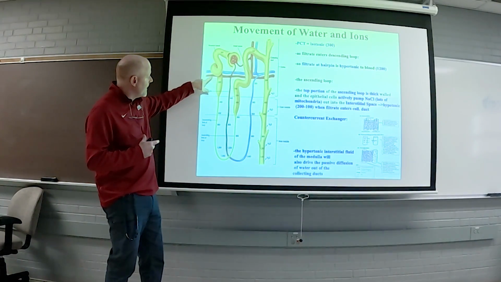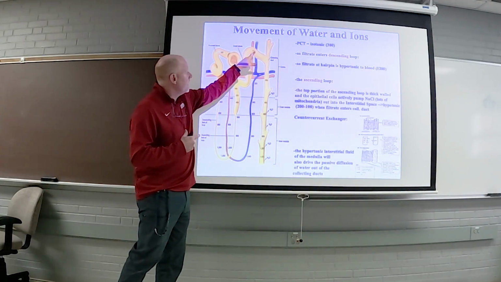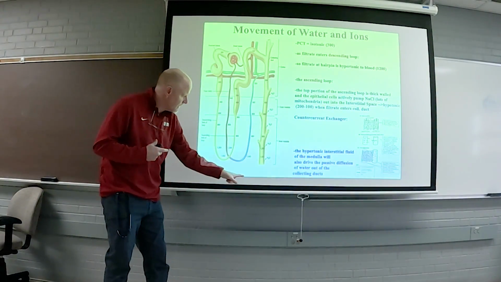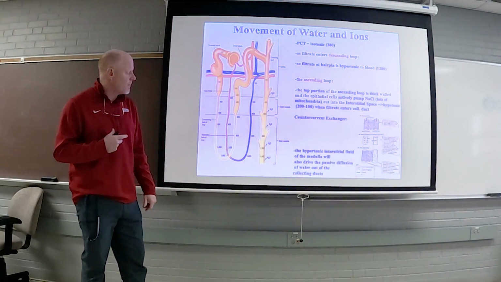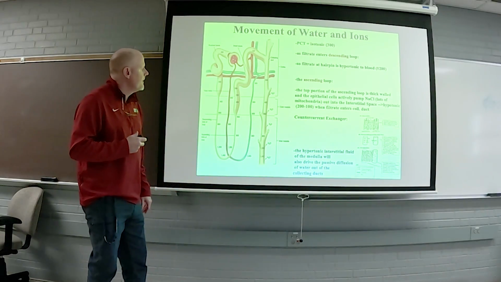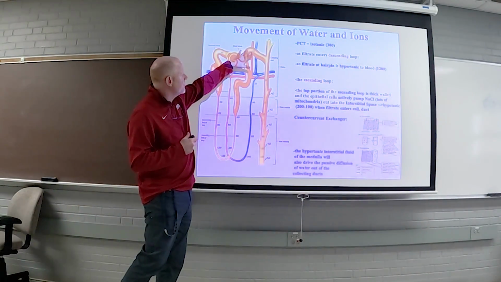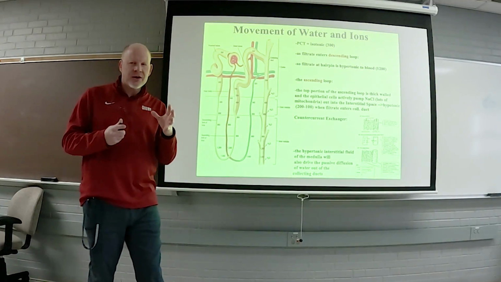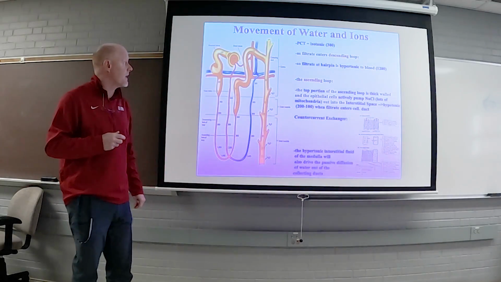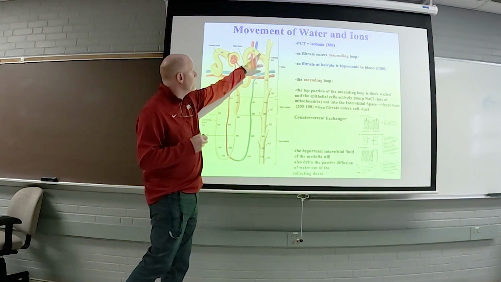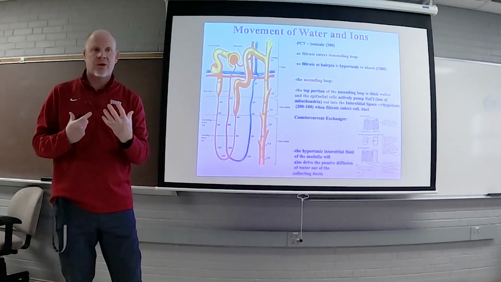Because remember, as the nephron comes down, hairpin turns, comes up, the collecting duct then dives back down, right? And then down here, where we get the papilla of the medulla and our minor calyx, that's where we're going to release our urine. And by the time we get to this point up here in the distal convoluted tubule, we should be either just under 300 milliosmoles or even more hypotonic. And at this point right here, about 80 to 90% of the filtrate has been reabsorbed.